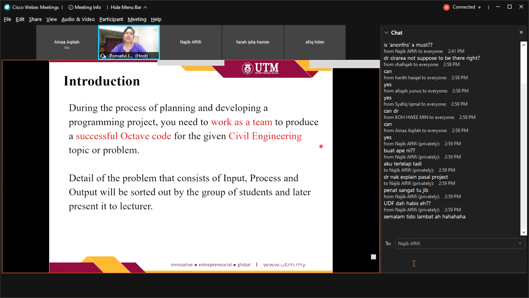The details of the problem, consisting of input, process, the equations, the calculations, the theories, and output, will be sorted out by the group of students and later presented.